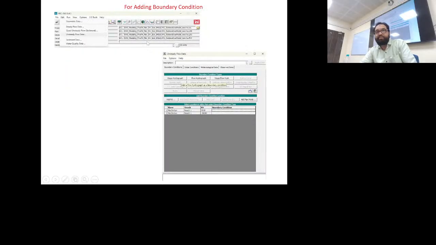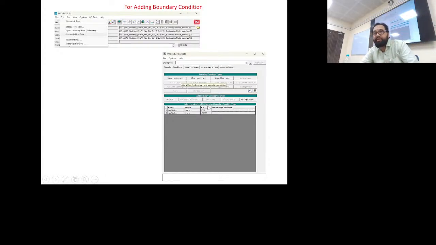Once we are over with this, then we have to add the boundary condition. Again, for adding the boundary condition, click on add unsteady flow data. Then click on this, and the boundary conditions will appear here. Upstream most will be shown here, and the downstream most reach also. For example, it is in minus because we added the cross section afterward.